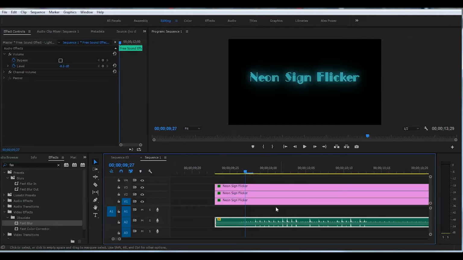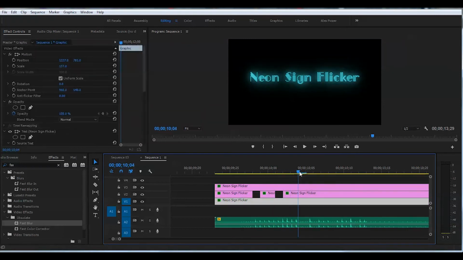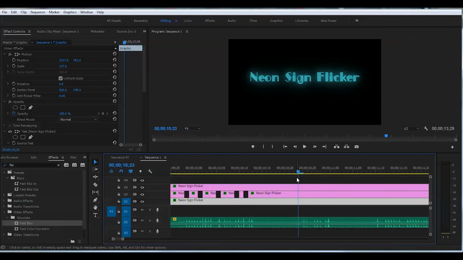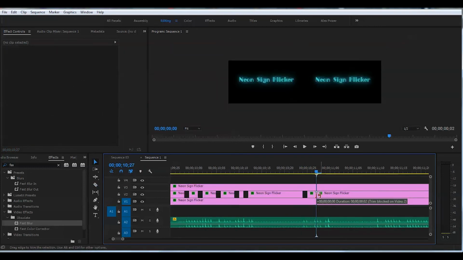Now zoom in onto this sound effect and get the second layer here and just press C and cut a little window here. Don't make it too large, just a little bit. And then you see another big peak here, just make another one, another small window, and so on and so on. Let me speed up the video and I'll get back to you when I'm done.